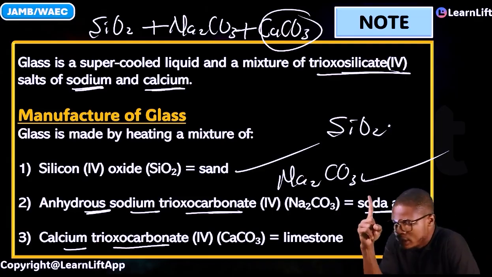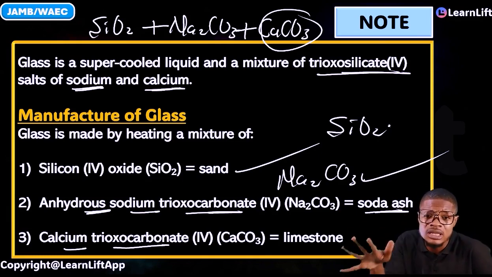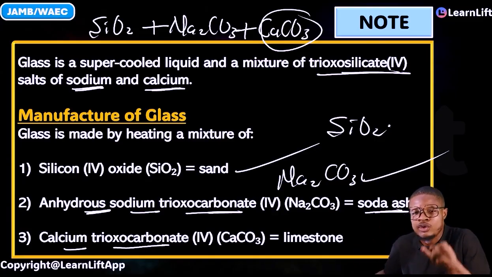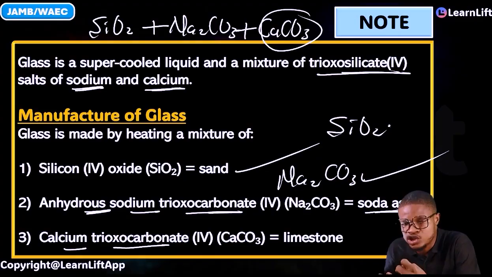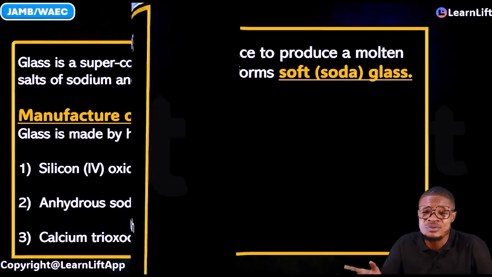One to go. What are the three things? SiO2, Na2CO3, and your CaCO3. Very simple, easy, and direct. Does it make sense? Don't forget that you need the carbonates of your sodium and your calcium, in addition to your silica, in the production of your glass. You get that very quickly. That's all very simple, easy, and direct.